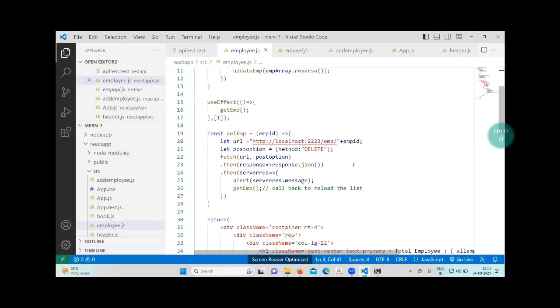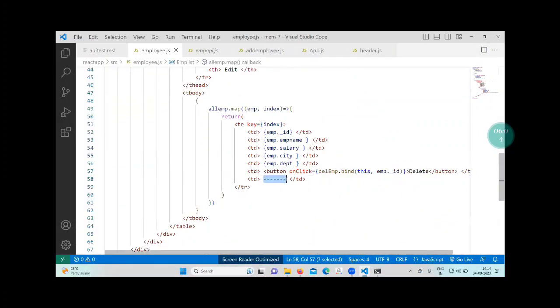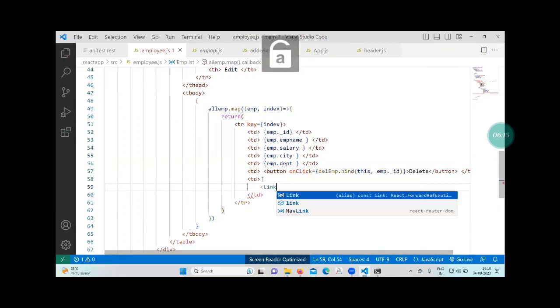Link imported. Now come down. Then go here and write it in the last TD. In the last TD, you add one link.